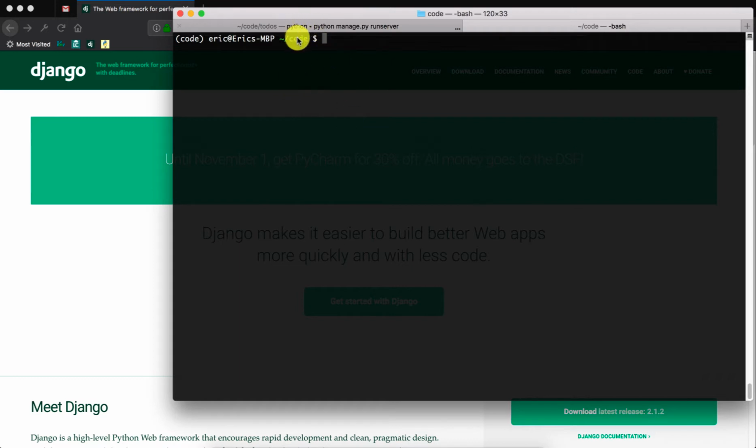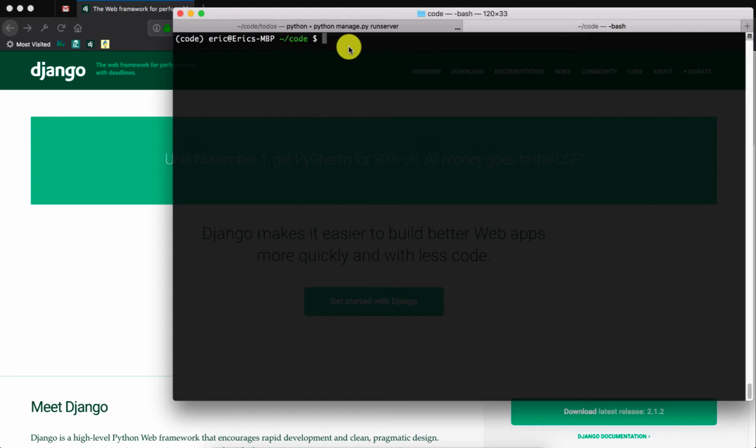To run this command, make sure you're in the directory where you want to have your Django project located. I'm in a directory known as code, and this is where I will have my Django project. When you install Django, it usually adds a command line utility known as django-admin to your environment, and it's that command which you can use to create a new Django project.